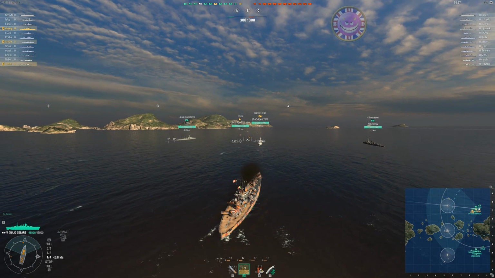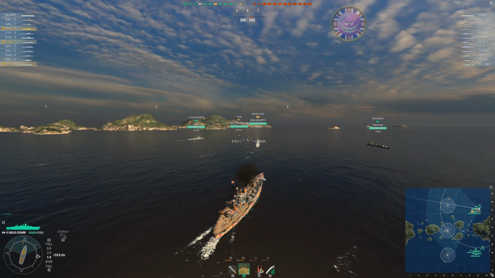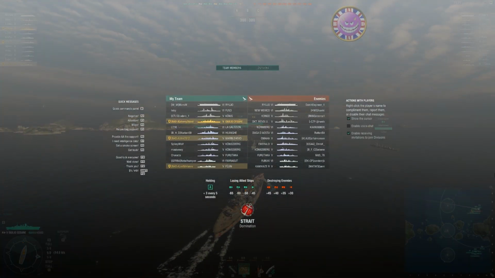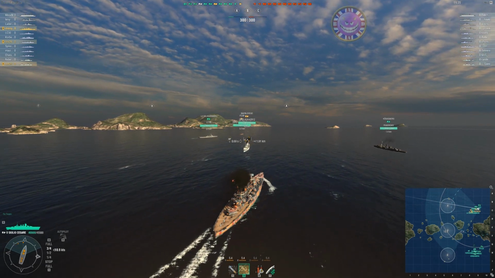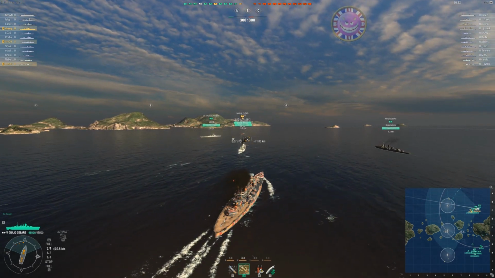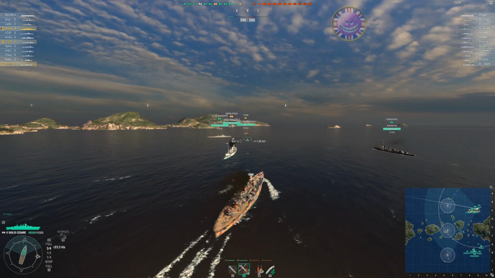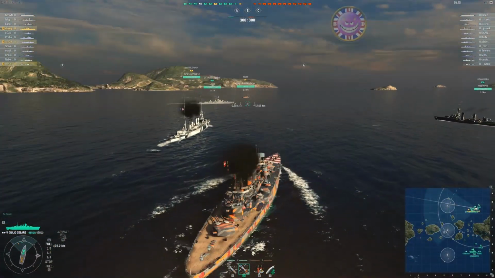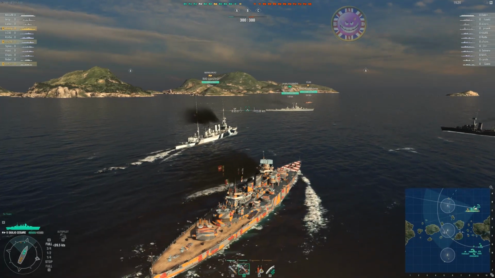So I've been stacking up these replays. This is a replay from a few days ago. Map is Straight. Ship is Giulio Cesare, Julius Caesar, God knows how you pronounce it. Tier 5 premium Italian battleship. The prettiest ship in the game, which I managed to ruin and butcher by putting the Halloween camo on it because reasons.